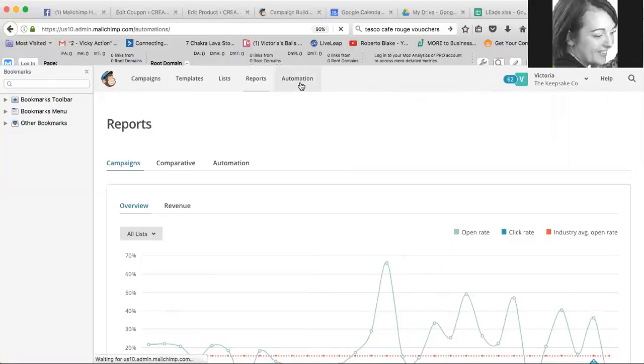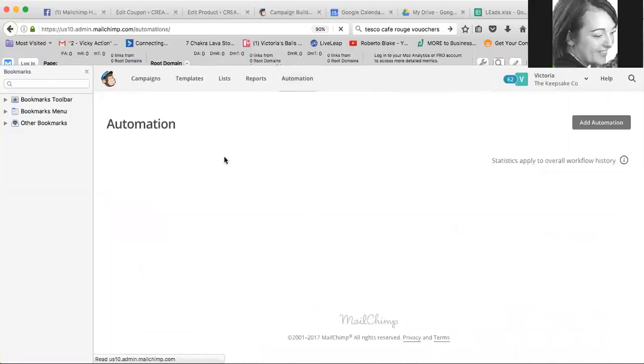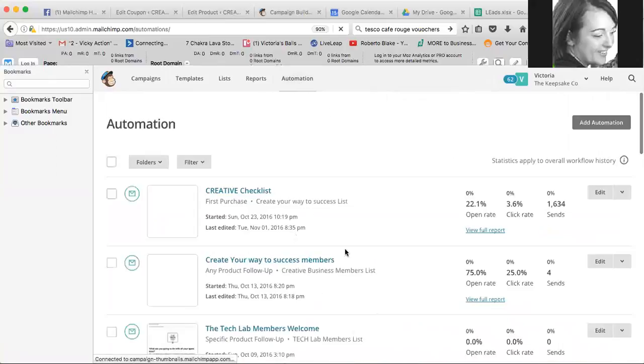And then automation we will come on to later, but this is basically different sets of automation. So you can set it up, like if someone goes on a particular page, as soon as someone signs up, maybe you send them a series of emails, maybe you add them or flag them in some way, and that sends a group of emails. So there's different things that you can do. And so that's called an automation.